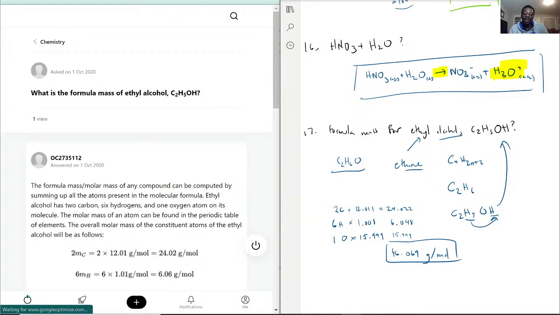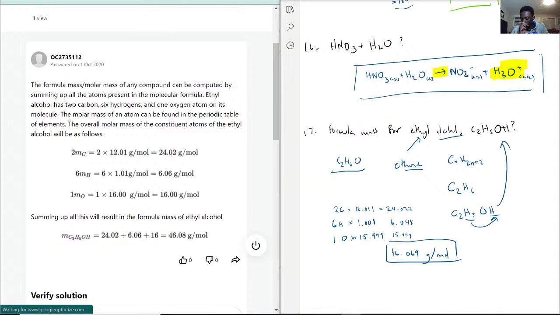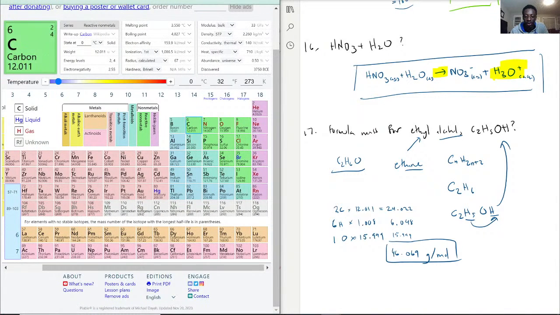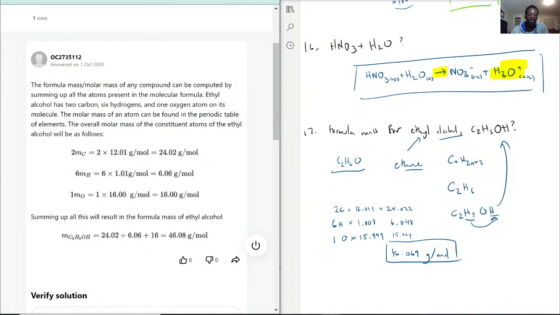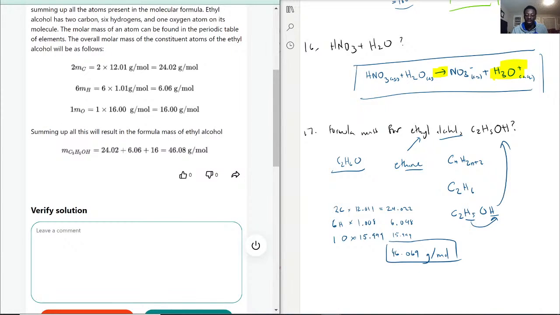Just remember here that we're adding up the constituents together, and we have to make sure we're including how many of each we have. So let's see how we did. And that is indeed the correct number. The only reason it's different is that it depends on the periodic table, which elements and how much their atomic mass would be. For my periodic table, as you can see here, hydrogen is indeed 1.008, carbon is 12.011, and oxygen is 15.999. Here, they had a periodic table where their carbon was slightly different, along with their hydrogen and oxygen. But the goal is that our numbers in the end are quite similar to each other.